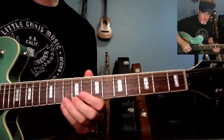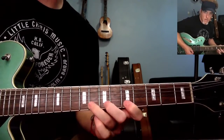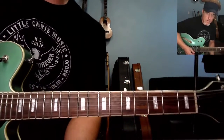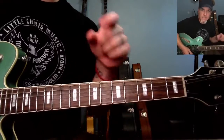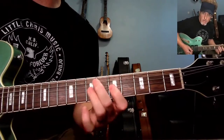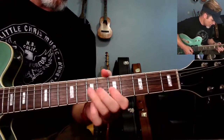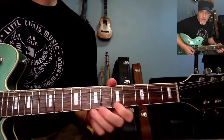So now, let me give you a quick different view here. Again, here is the blues scale. Now what's really great about this little blues solo or blues scale, really any of the scales, are the guitar licks that come with it. The guitar licks are really that little signature, if you will, that adds a little bit of color to what we're doing here. So again, if this is the blues scale, we can do stuff like this. We're going to do this on the 8th fret and the B string, and that high E on the 5th.